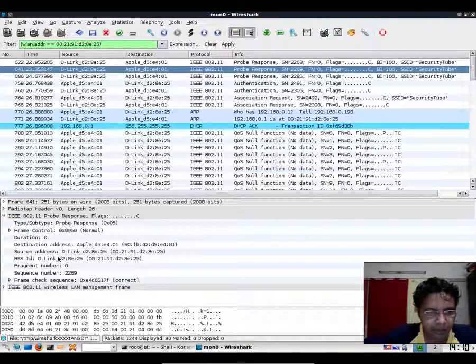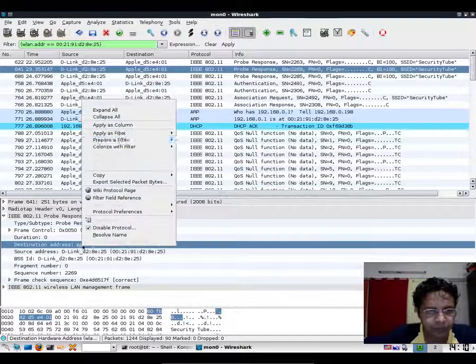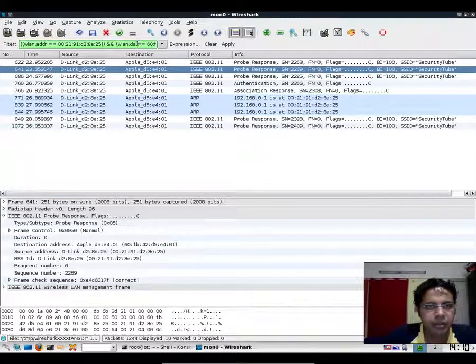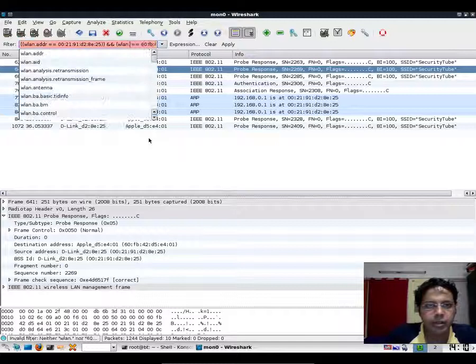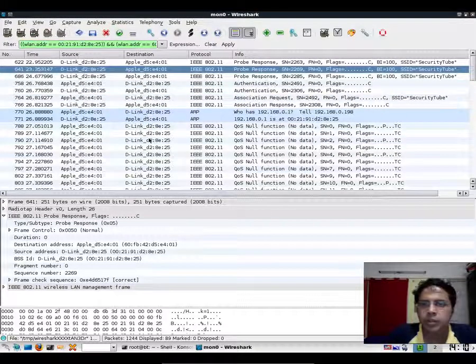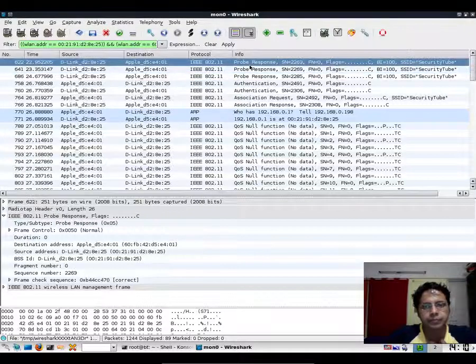So let me quickly add this address as well, and selected. This should give me a whole bunch of details now, and these are all the packets going back and forth between the access point and the client. Now let's try and understand this entire flow a little bit better.